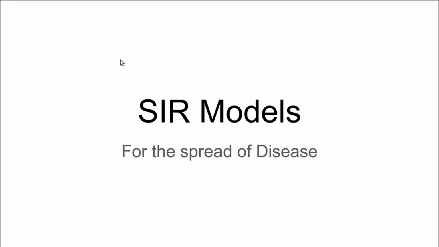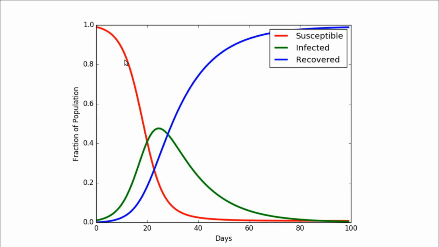This video is going to be an introduction to SIR models for the spread of disease, which probably a lot of people are making videos about right now, but here's mine. So we've all probably been seeing graphs that look like this, and when we hear about flatten the curve, this is the curve we're talking about here, this guy.